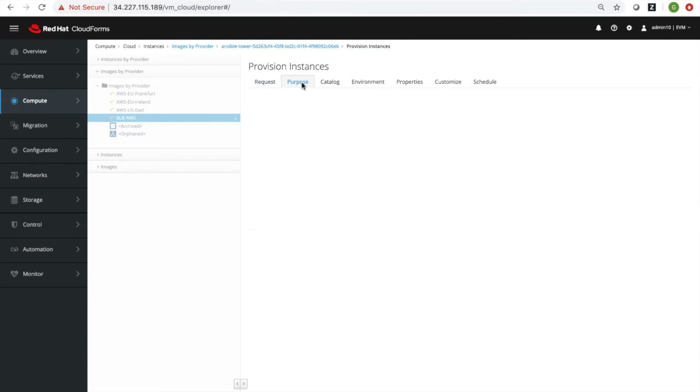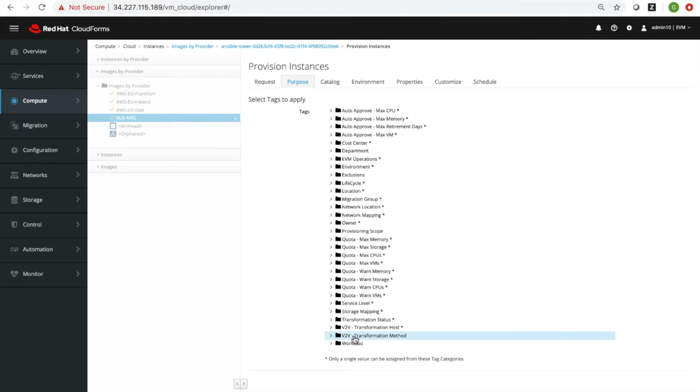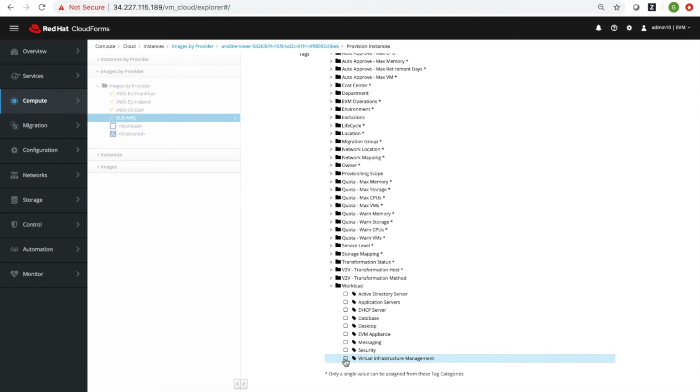This will take us through the whole request and approval flow, and then the VM will be provisioned and added to the CloudForms inventory.